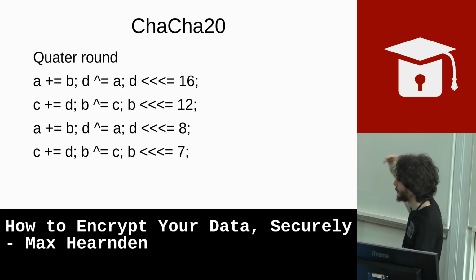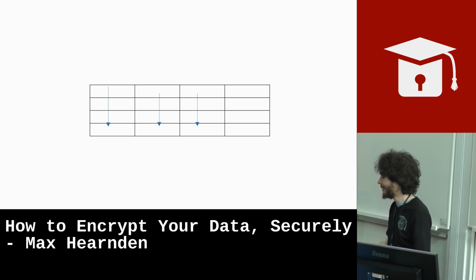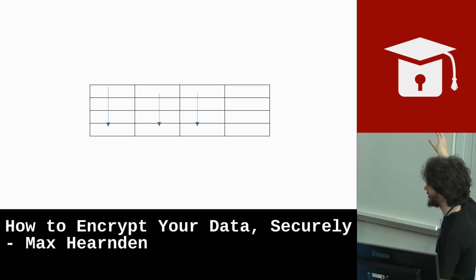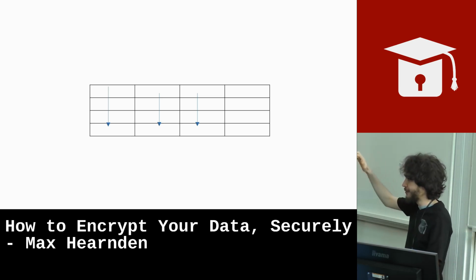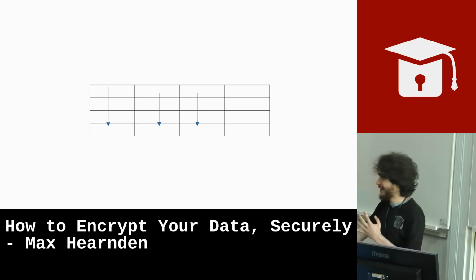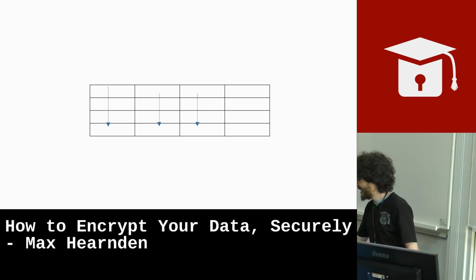But that's only a quarter round, so to create a full round, we use a 4 by 4 matrix of inputs, and we apply the quarter round to each of the columns, and then we do it to all the diagonals, and that gets us our random data after 20 of those rounds. So that's about it. Any questions?